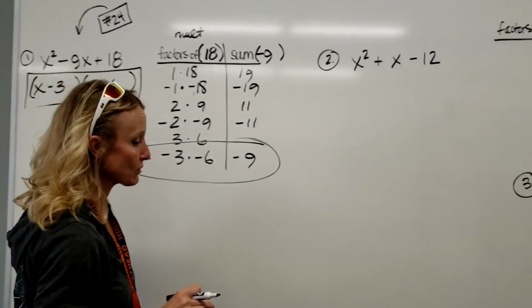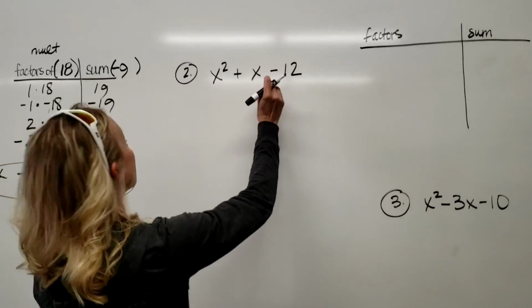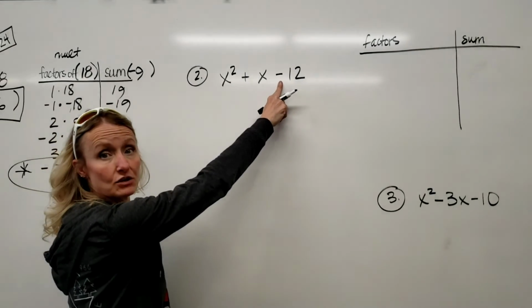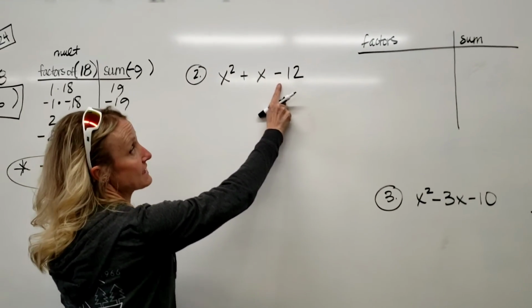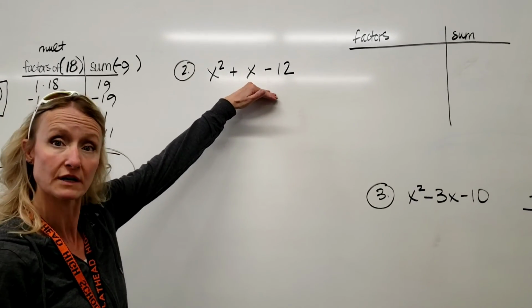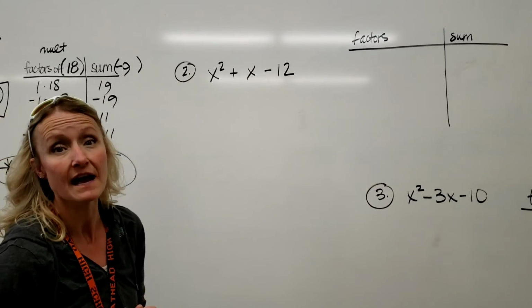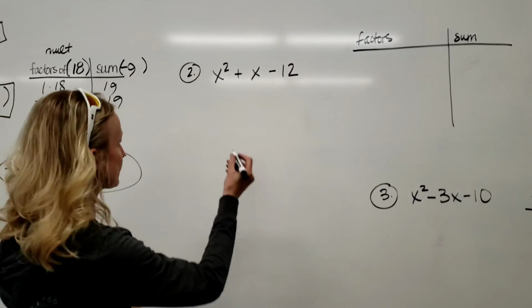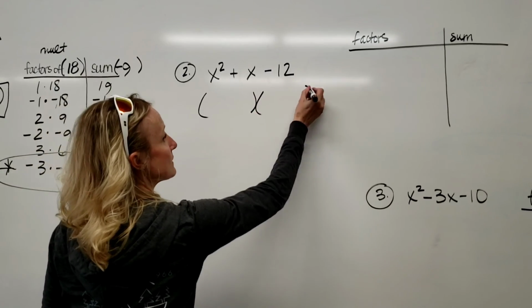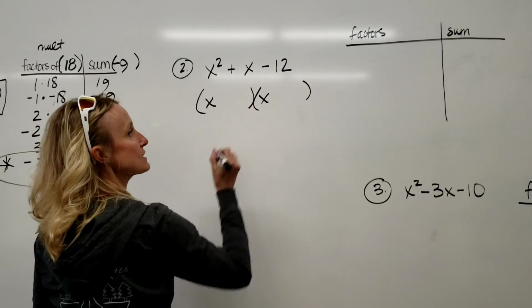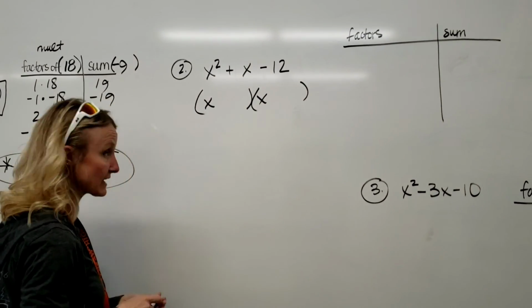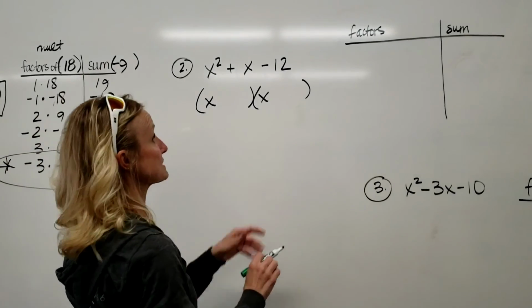Okay, so what we're adding now is instead of having a positive here, we're having a negative. Okay, so take a minute if you want and try and do this one on your own. See if you can figure out how to get this one. Again, we're going to break it into two, and you will always have the x's here. Okay, so if you want to try that one on your own, that's the new stuff for the day.